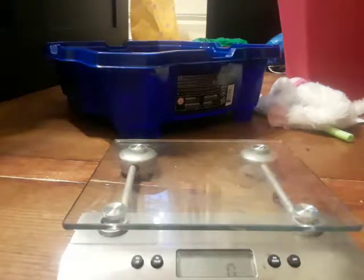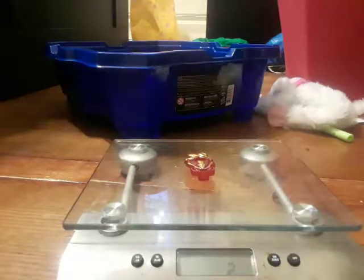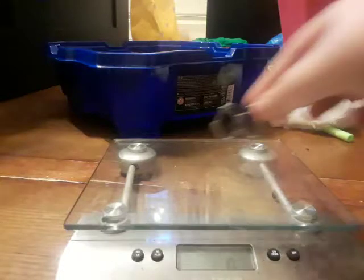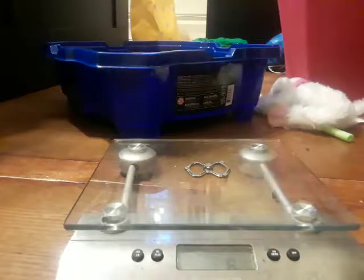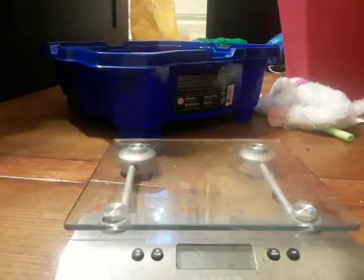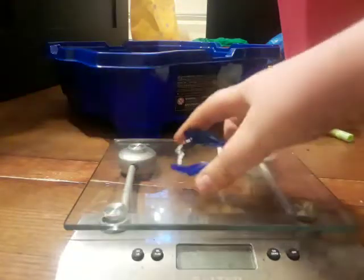There you go. Next up, let's go with the GT chip. They're all the same weight. And also, maybe I can do a video where I weigh a ton of Beyblades, and I can just weigh them individually. Okay. Chip. 2 grams. 2 to 3 grams. Weight. 9 grams. Layer base. Oh, no. Union sword.